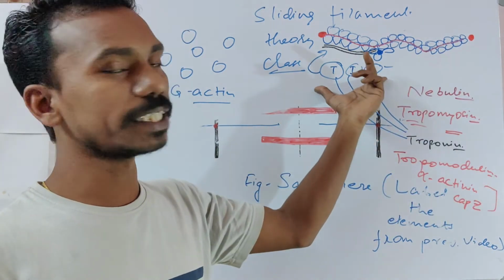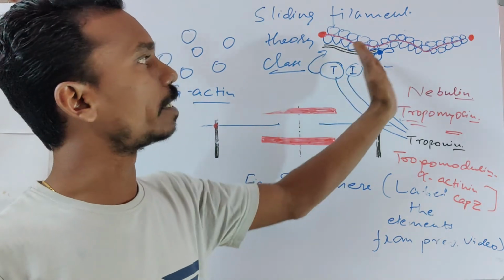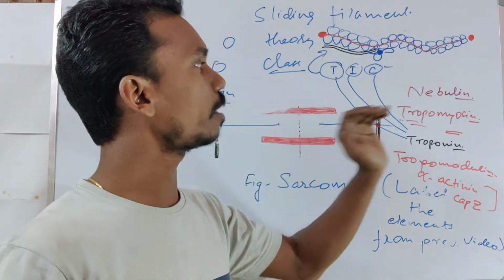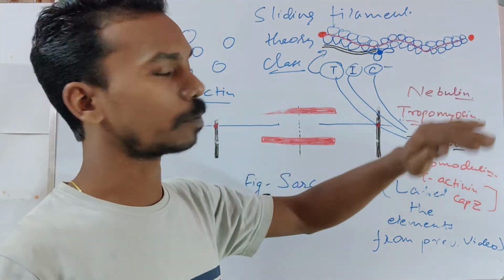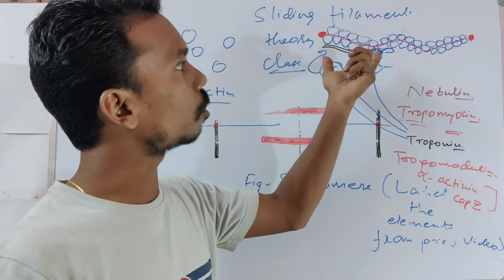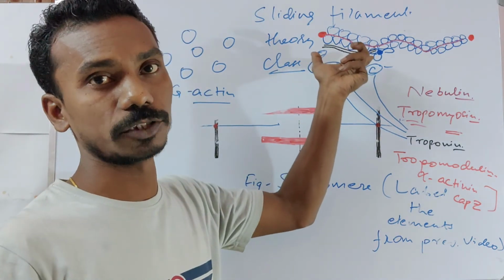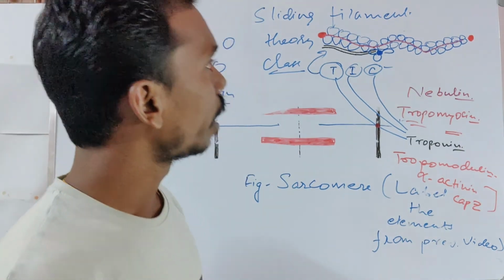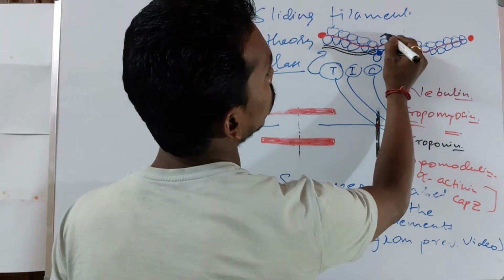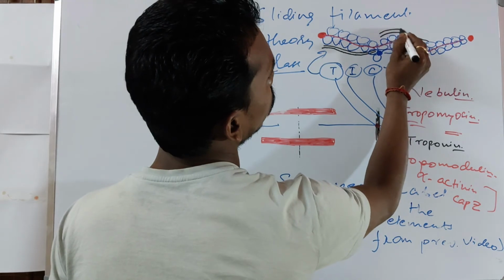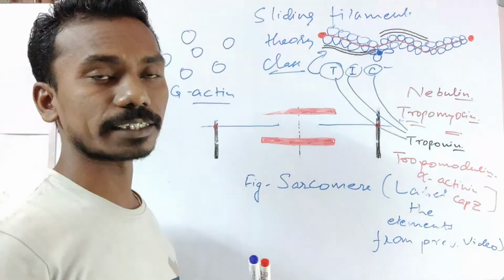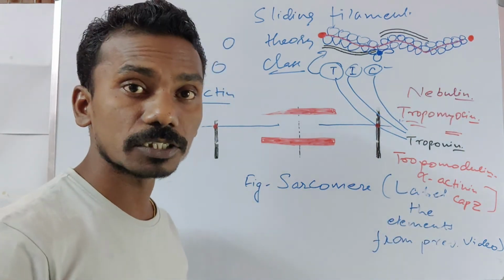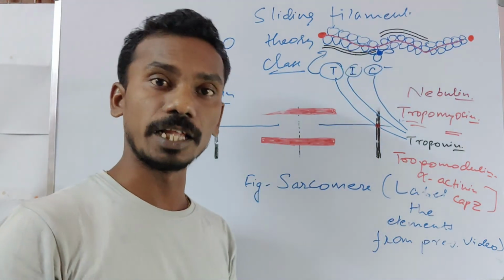Troponin has 3 subunits, T, I and C. T binds with the tropomyosin, I acts as an inhibitor, and C binds with calcium ion. And then coming to tropomyosin, it is present in a dimer form which covers 7 actin molecules in a single stretch. Then another dimer of tropomyosin will be like this, covering 7 actins. And then nebulin, which is a skeleton to this actin microfilament.